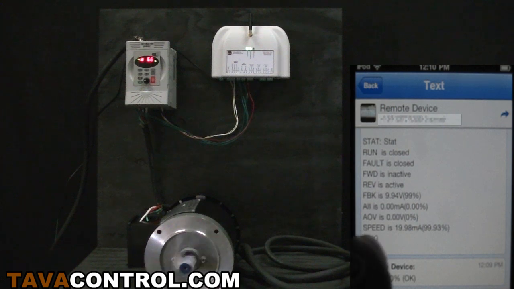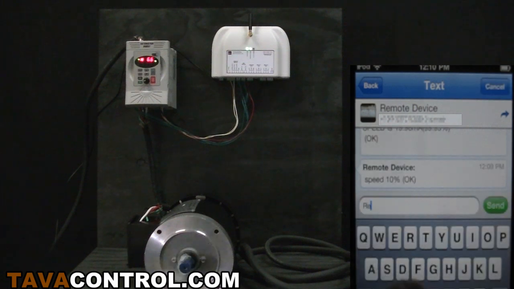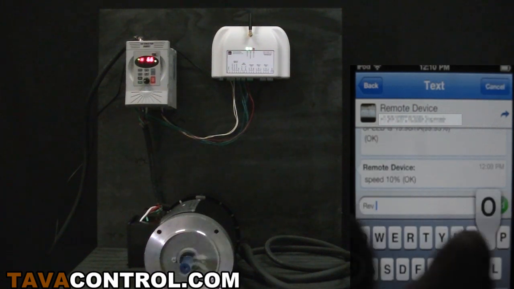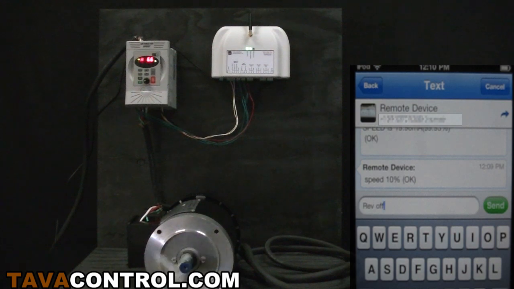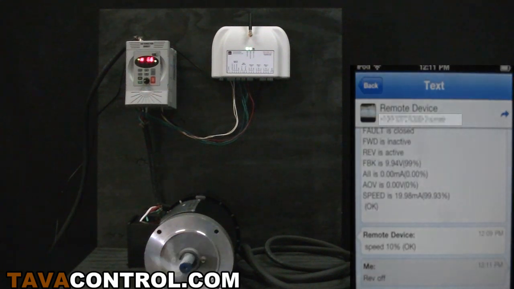Now this device is also capable of sending messages upon a change in the drive contact input status. For example, here we'll make the drive stop, which will cause the run relay to open, which should initiate a message sent to us saying the alarm that the status of that input has been changed.